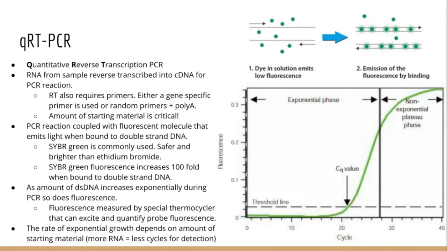We begin with RNA extraction from tissue from two groups — perhaps one tissue was derived from an HIV-infected animal and the other was not. The first thing we do after purifying our RNA is reverse transcribe it into cDNA using the enzyme reverse transcriptase. Reverse transcriptase also needs a primer, so you can either develop primers for your gene of interest, or if you want to test multiple different RNA transcripts you can use random primers plus a poly-A primer to effectively amplify all of the mRNA in your sample.